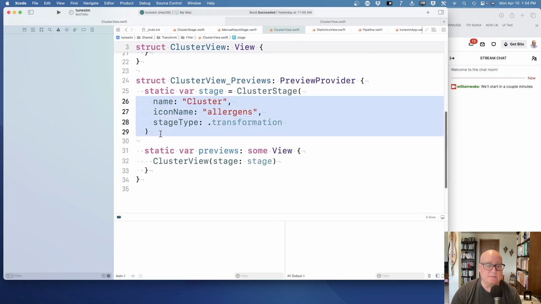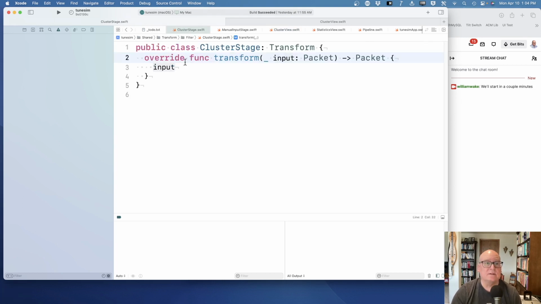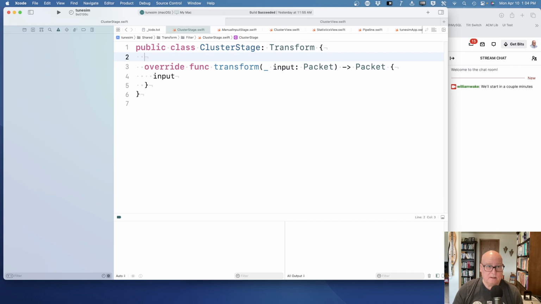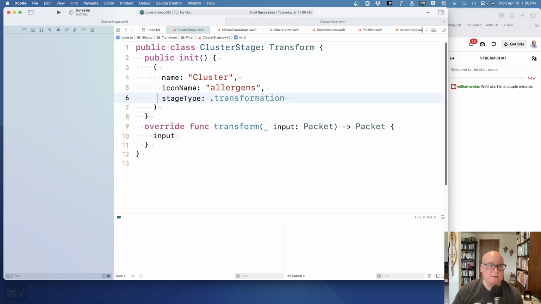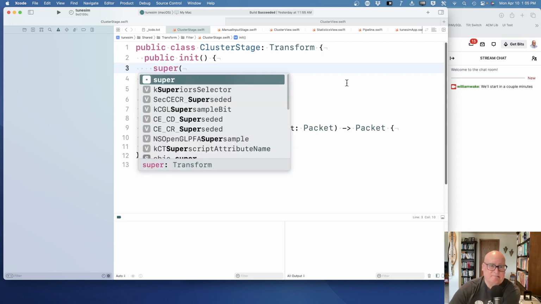These three things they really should be part of our initializer. Okay, so let's do that. Public init. We'll take nothing and we'll call super with these things. Is it super? Am I remembering right?